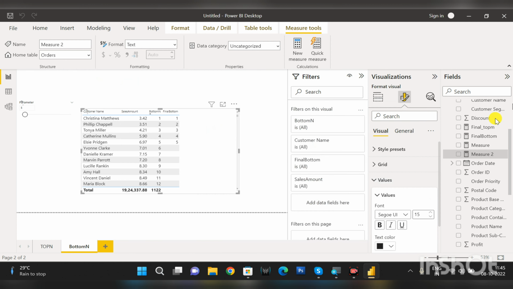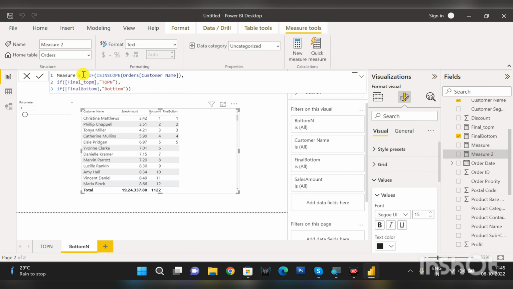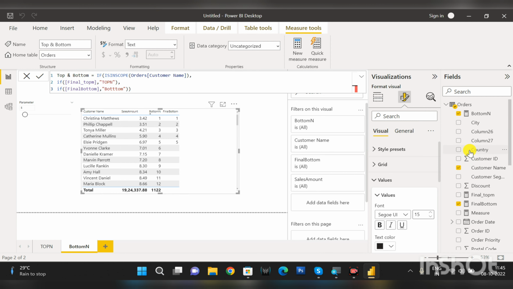If you notice this measure, it's a combination of top and bottom. I'm using this top and bottom N measure.